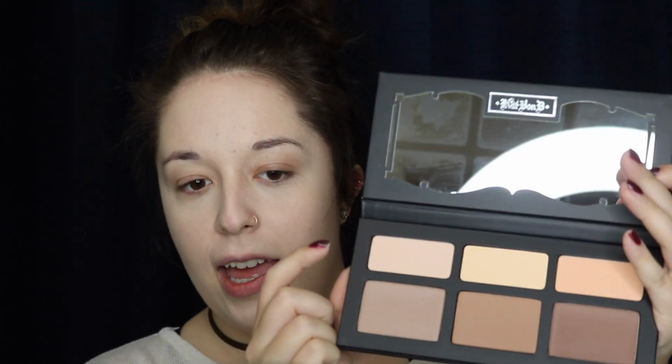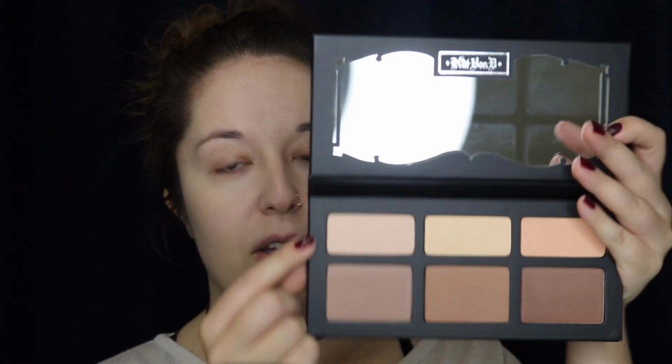And then to set my under eyes, I'm gonna go in to the Kat Von D Shade and Light palette. I'm gonna take this shade right here, which is called Levitation. I'm just gonna set where I put the concealer because I don't really feel like having a full matte face today. I want some of that moisture to set in. So I'm gonna just set my under eyes and T-zone with that powder.